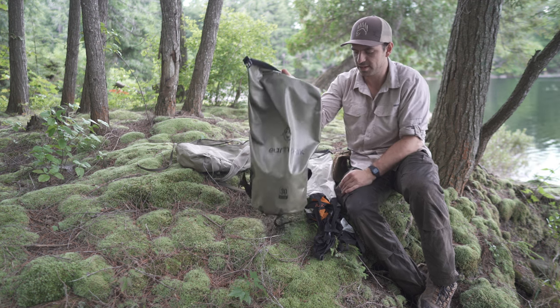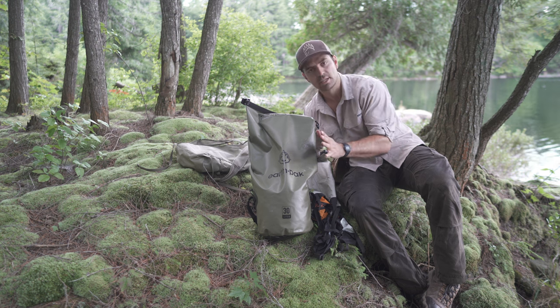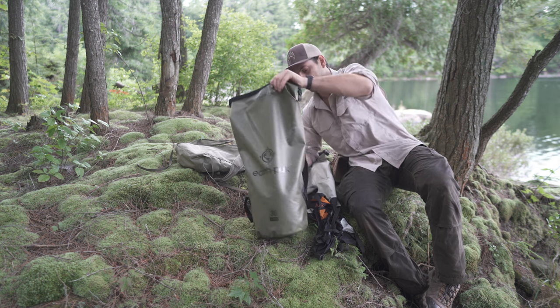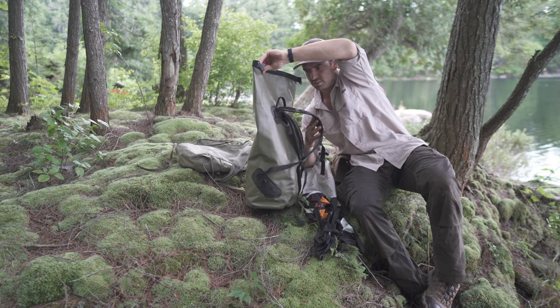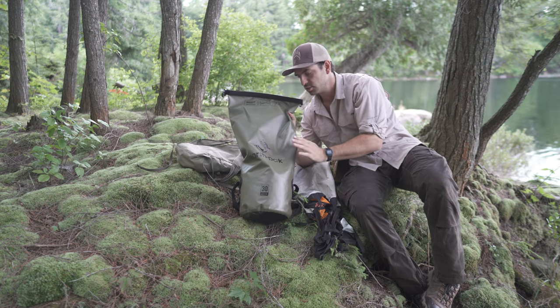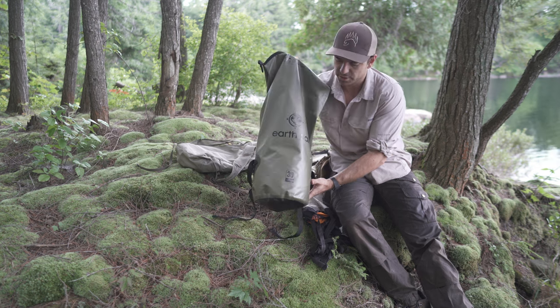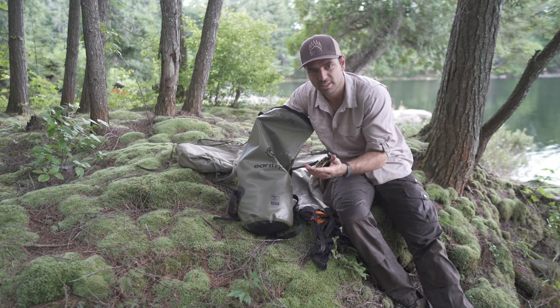This is a great pack to have if you know it's going to rain and you're going for a light hike, or you want to keep it outside of your bigger pack. It's completely waterproof and I really like the color, and the fact that it has some decent straps. Roll-up dry sacks without straps kind of limit you. This one's 30 liters, but you could get smaller or larger versions — 30 seems to be a sweet spot.